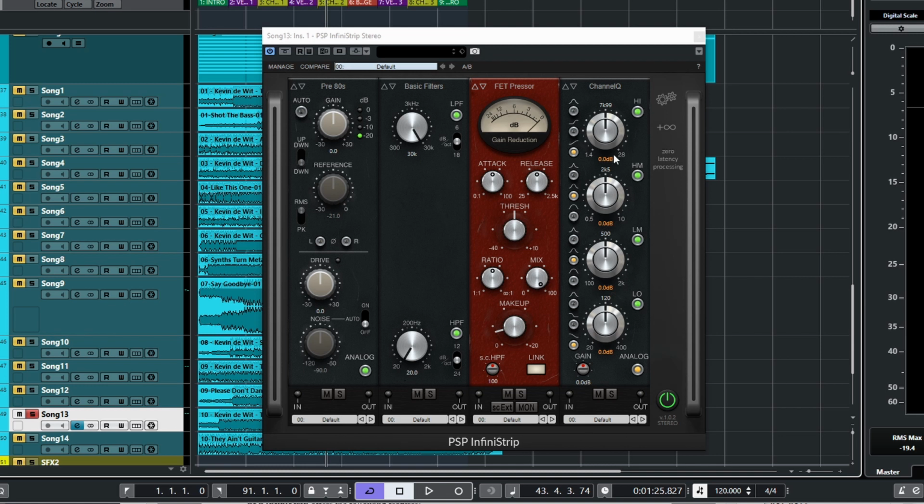Some of the stuff that they claim from the manual is it's got 22 independent processors divided into 8 types of modules. So you've got preamps, filters, compressors, equalizers, limiters, dynamic modulators, control, and special modules. And you can mix and match all of those to create your own channel strips. It's got 7 slots. So at the moment we can obviously see 4.